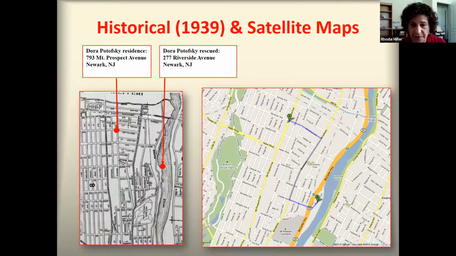So I went to the maps and I wanted to see where she lived in relation to where she was pulled out of the river, which was described in the article. And again, it's nice to do map work to help you put a story into perspective. So I found a historical map of Newark, and on this side we have a current map, I guess from Google Maps, and this is the historic record. And you could see from where she lived to the river was not a far distance. She easily could have walked over there. And we can see how far down the river she floated before she was pulled out.